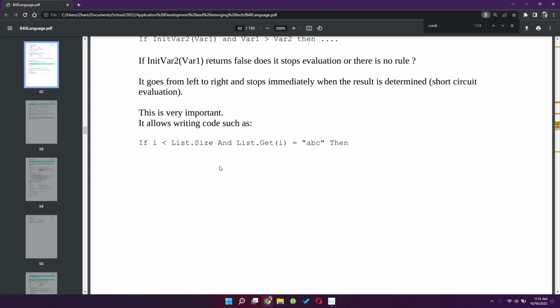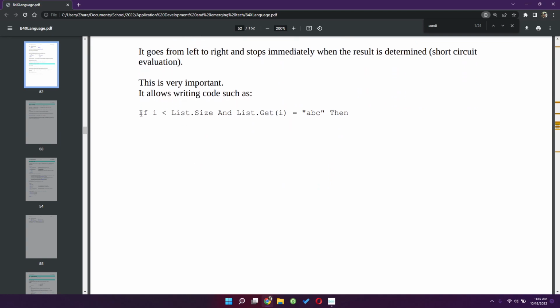So, for example, dito, if I is less than the list or the size of the list, and we see meron tayong n, ibig sabihin dapat ma-determine natin ito at ito from here. So, if I is less than the size of the list, is it true or false? For example, ang I is 1 and the size of the list is 2.